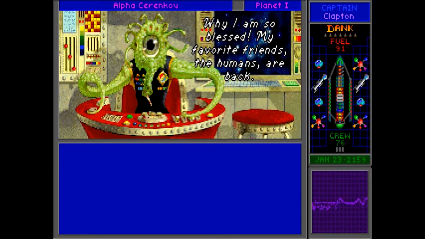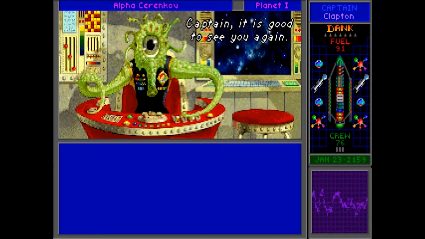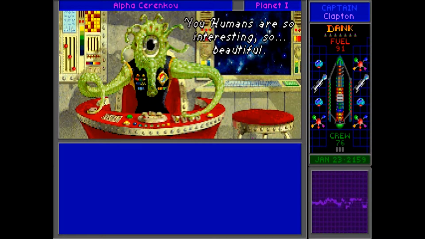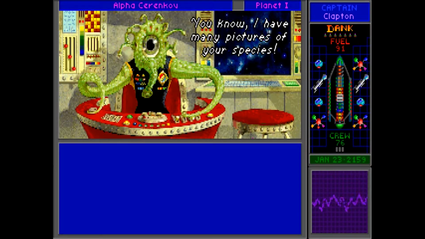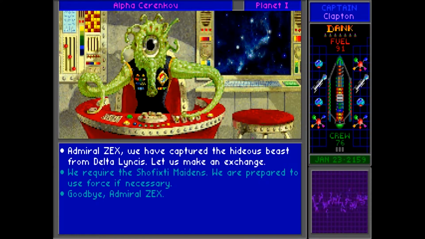Yes! Why, I am so blessed. My favorite friends, the humans, are back. Captain, it is good to see you again. You humans are so interesting, so beautiful. You know, I have many pictures of your species. I keep them on my walls to inspire me.